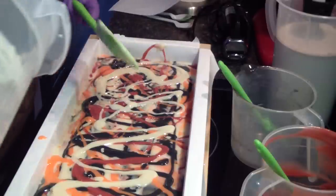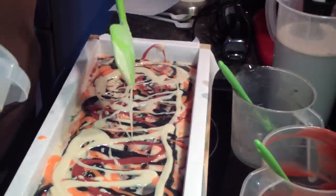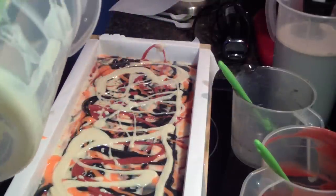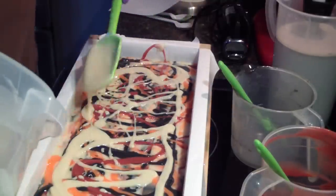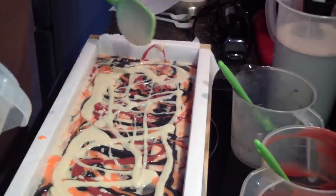Excited to see how this soap turns out. This soap smells so good.